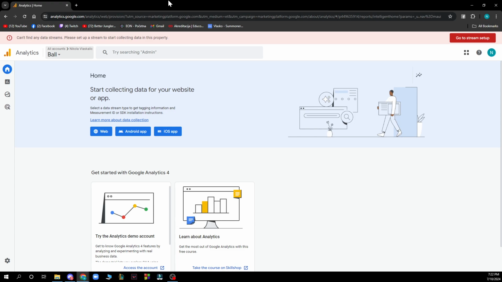Now when you did that, you just need to go and log into your profile. But if you don't have one, you can always go and register. But now, let's see what we actually have in front of us here.